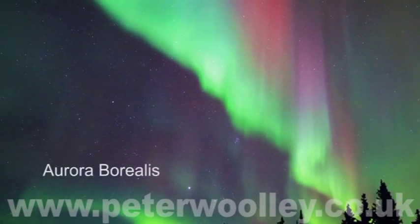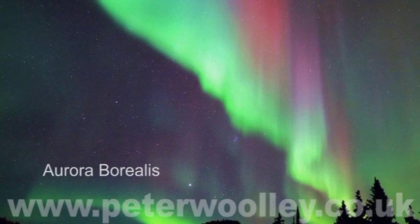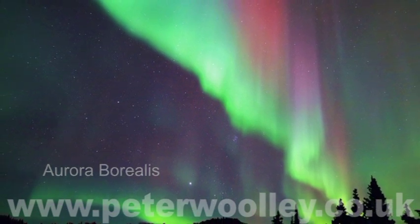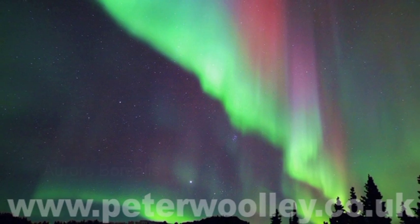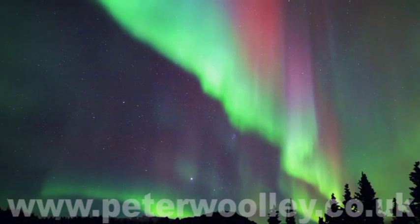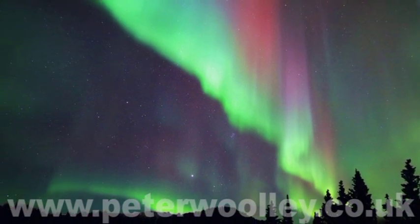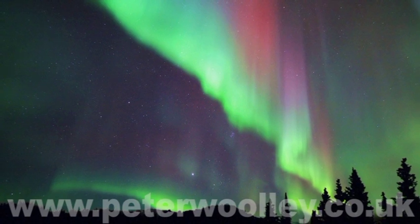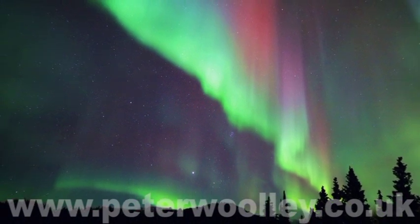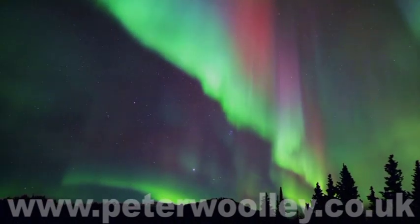Aurora Borealis, or commonly known as the Northern Lights, are a tricky subject to paint. They're ethereal and appear like ghostly curtains of light in the sky. With few exceptions, there are no hard edges to be seen, which is why I've chosen to approach the subject almost entirely as a wet-in-wet wash.